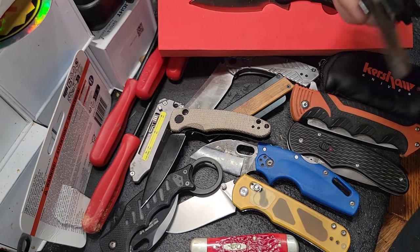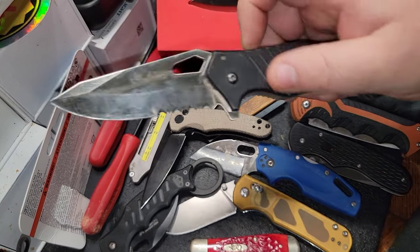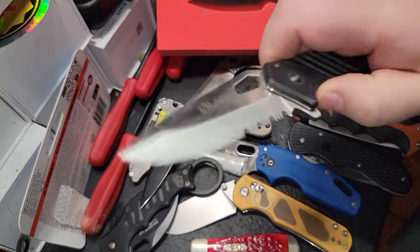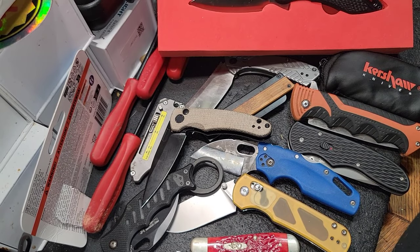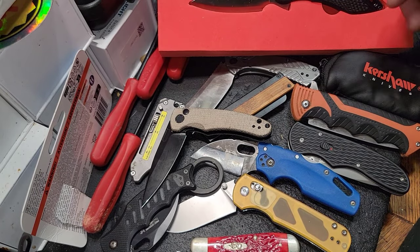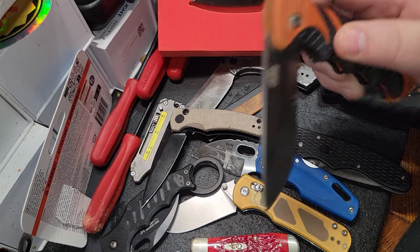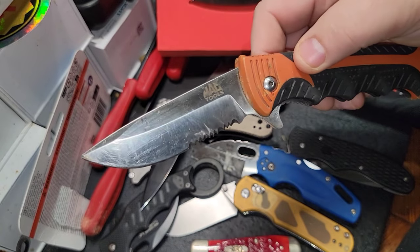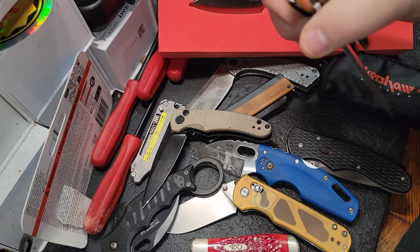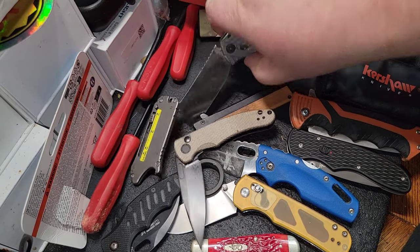The handles came apart on it and I've carried those quite a bit — I thought they were great for carry. But I realized I was spending a lot of money — well, actually these knives were free. I'd get these knives every time I went to a shooting match, kind of a consolation gift. The one knife I don't have is a Gerber that was much like this MAC knife — this is a little too big for pocket carry for me.